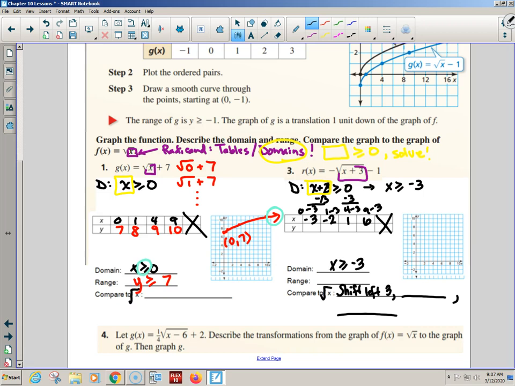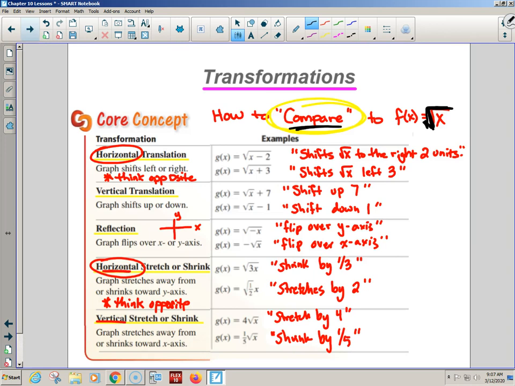But we're totally able to use that table as far as what's going on with this guy. An addition in the outside. Okay, an addition in the outside. Which one is that? Oh my goodness, it's the exact same one. Check it. Go see. Do you guys get that it was a shift up 7?